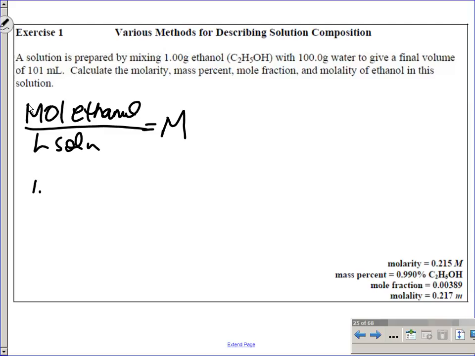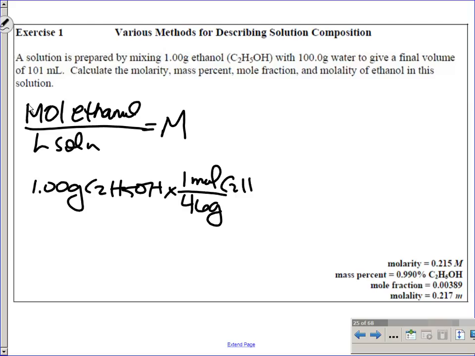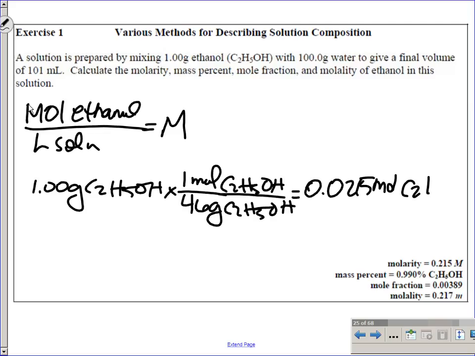Okay, so you have 1 gram of ethanol, C2H5OH. What's the molar mass? 46. Somebody do the math for me. 0.0215. I'm guessing there's some consensus here. So you see how I'm writing out the quantity that you're referring to? Please do not neglect that, because if you just put moles, I want to know whether you mean water or ethanol or some unknown thing you've made up. So this is your moles of ethanol. That's going to go in our numerator.